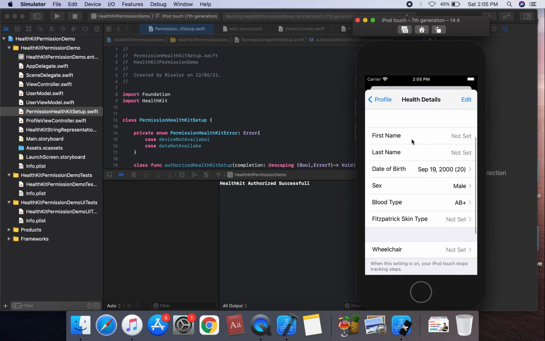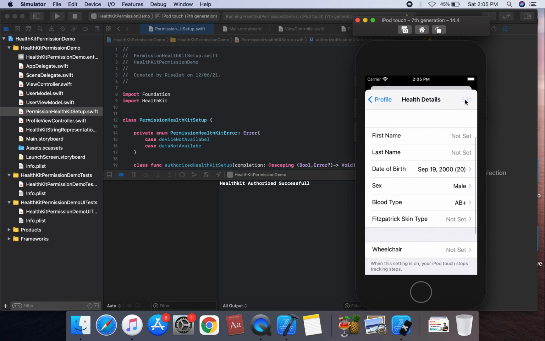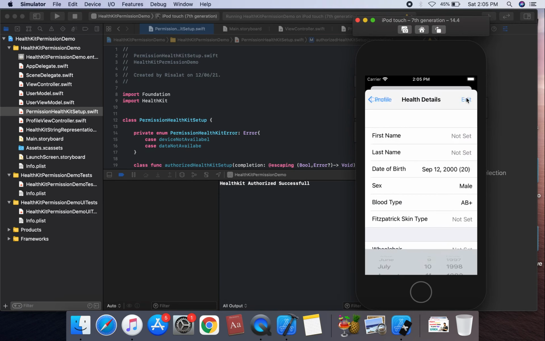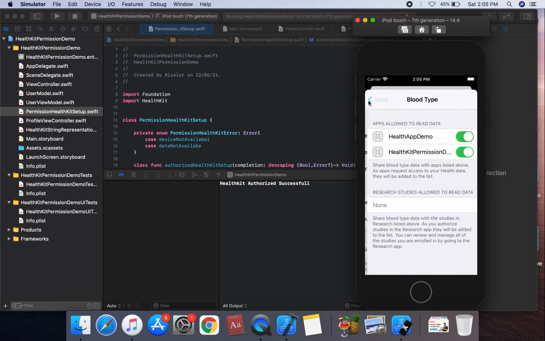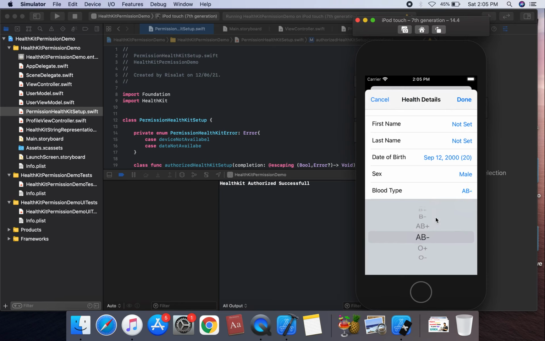So first name, sex, so 19. Suppose age is added as 19. Suppose we have 12. And we can change the blood type to AB minus.